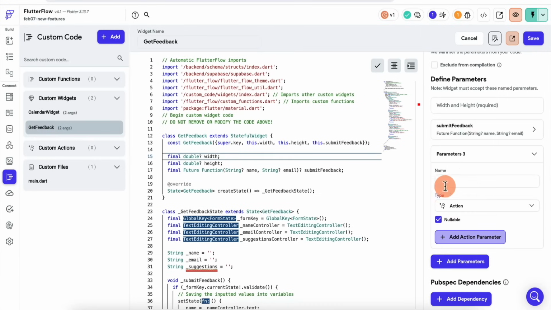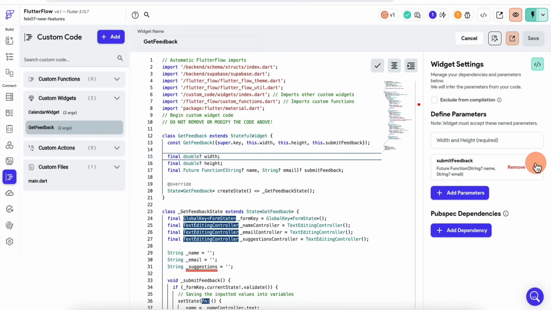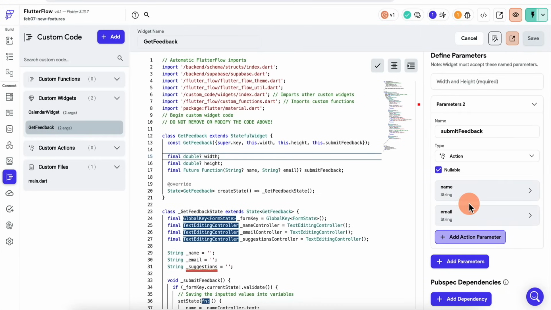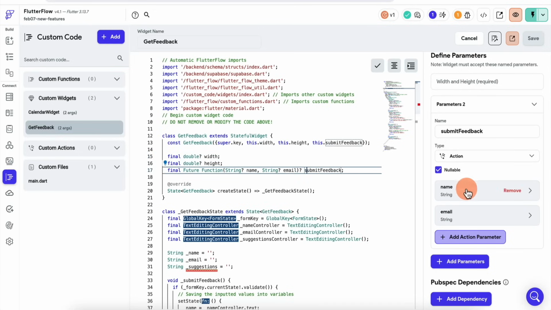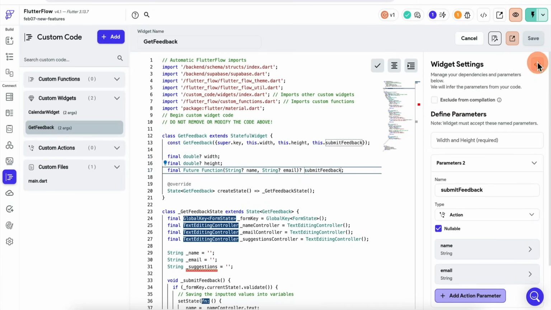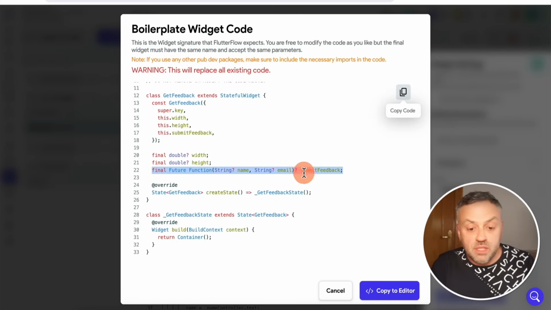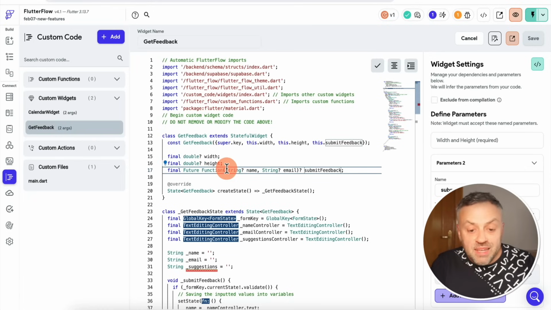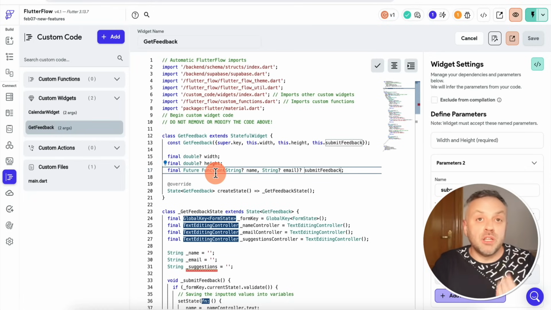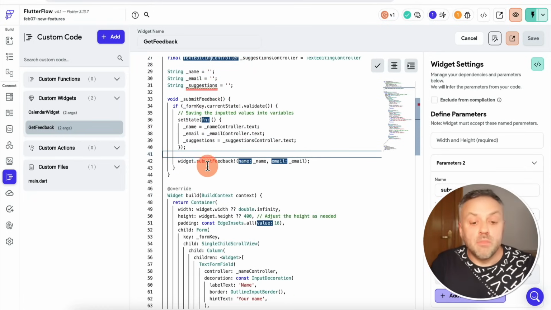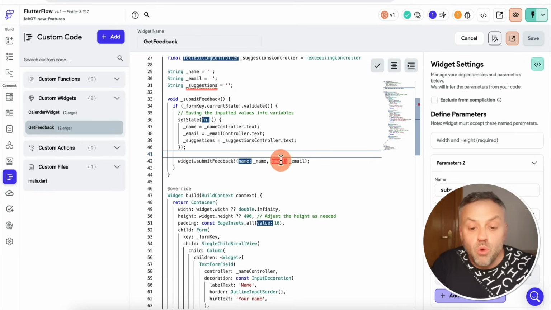And so I come back here, I create this thing here, which I already did, and I specified that I want 3 parameters. Well, in this case, I simplified it with 2 parameters, right? I just said I only care about the name and the email, okay? So once I configure this, I can simply click here, and I can see how the code is generated. It ends up generating this function here, and this function here. So all I need to do is take this, paste it into my custom widget that was generated with ChatGPT, and then later on in my code, I can call this callback with these parameters.